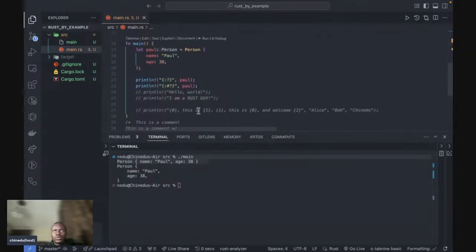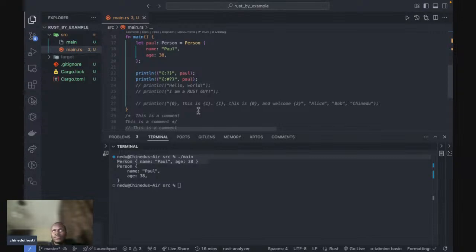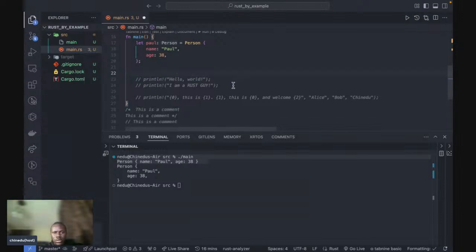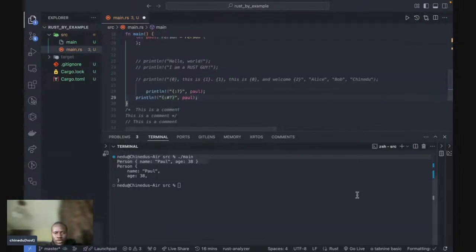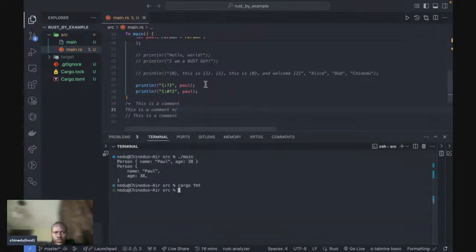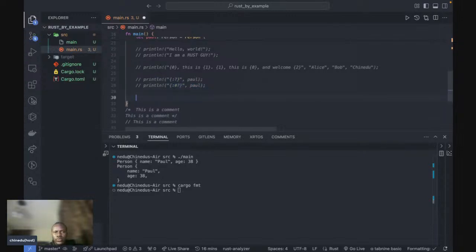Nice. So now we'll go ahead and print to the terminal to see what would happen. I'll cut this and paste it under here. Now save, and then cargo fmt to format everything. Then I'll comment this out, and I'll print the other one under here.